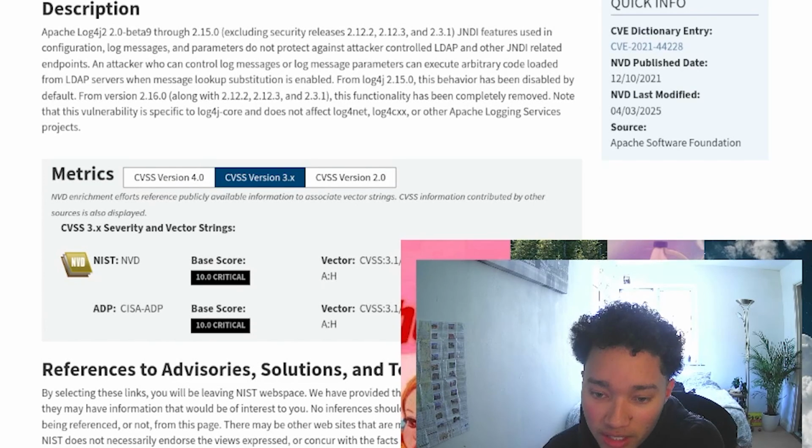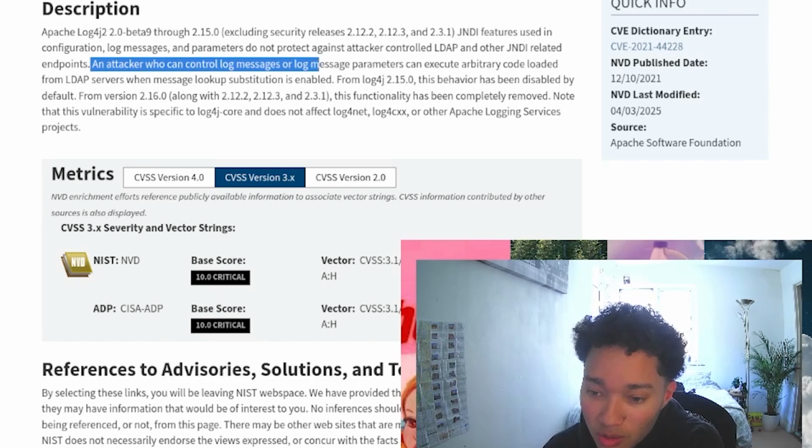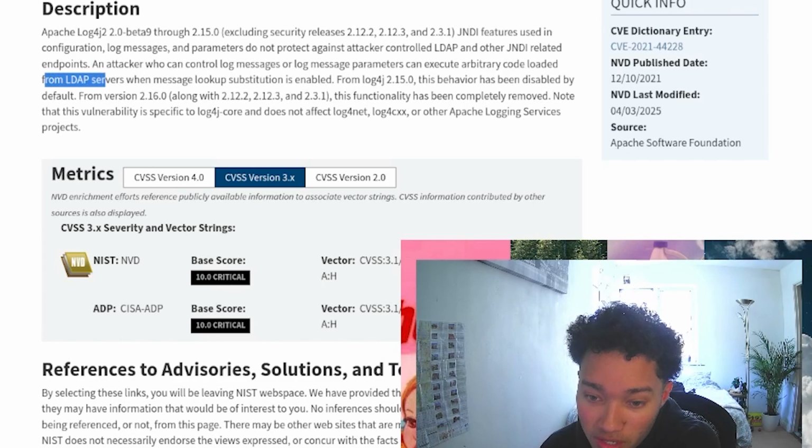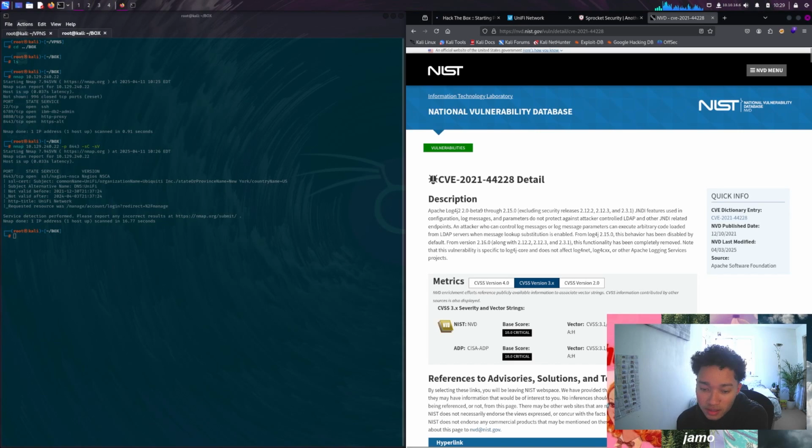Apache Log4j 2. JNDI features used in configurations, log messages and parameters do not protect against attacker-controlled LDAP and other JNDI-related endpoints. An attacker who can control log messages or log message parameters can execute arbitrary code loaded from LDAP servers when message lookup substitution is enabled. This behavior has been disabled by default.